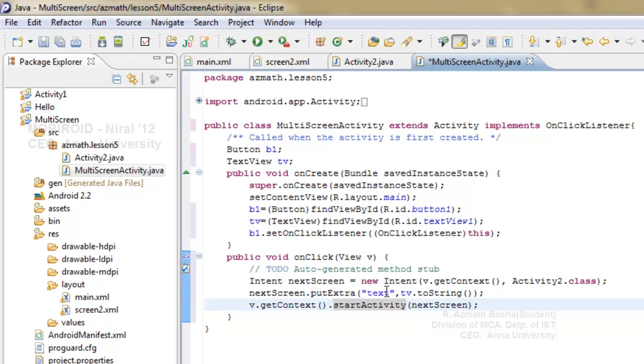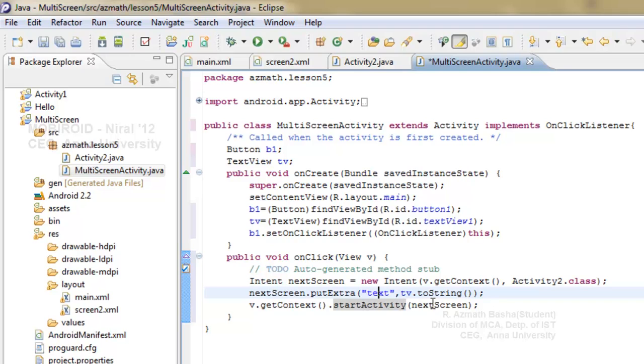Then I am adding the data available in TV with the putExtra method by the name of text. We can access this data in activity 2 by using the name text.